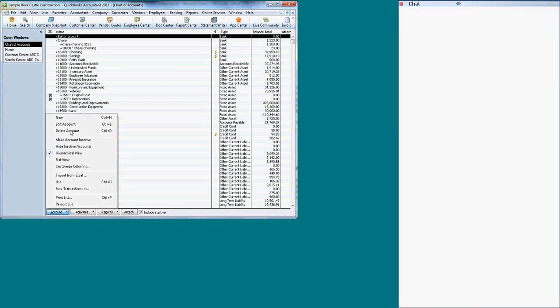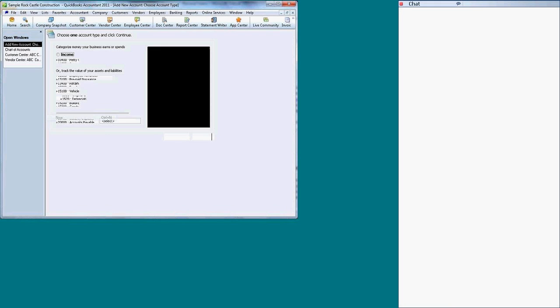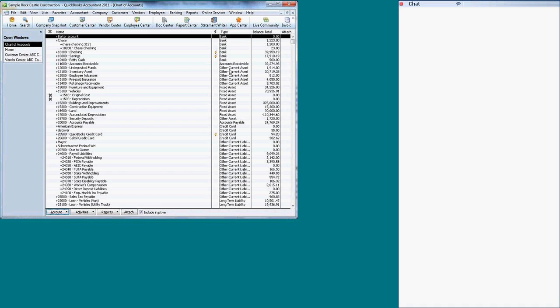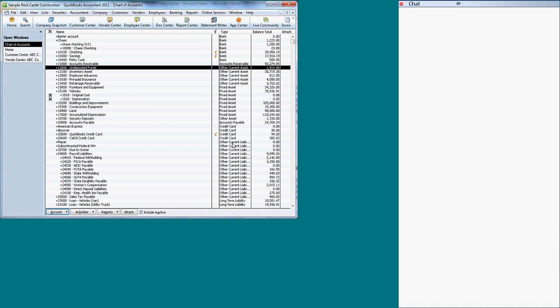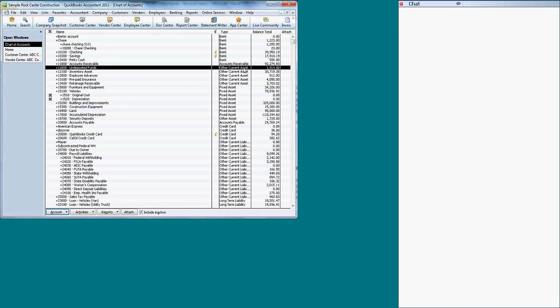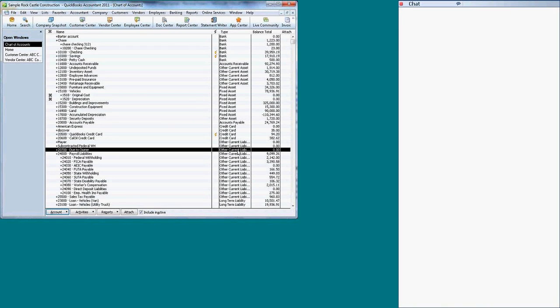So I will open an account on my chart of accounts. Now here's the tricky part. It must be one or the other: either a current asset account or a current liability account.